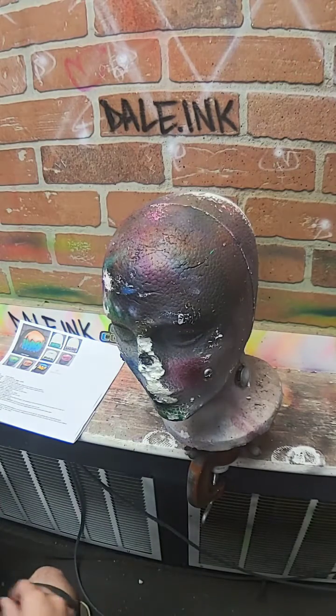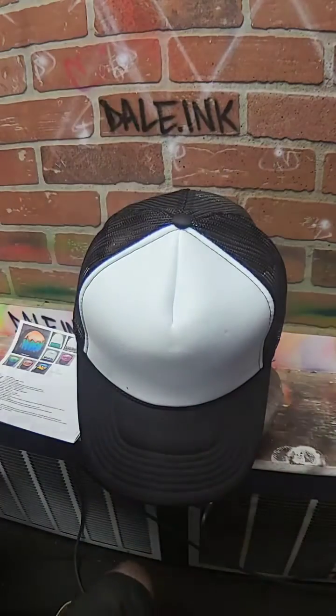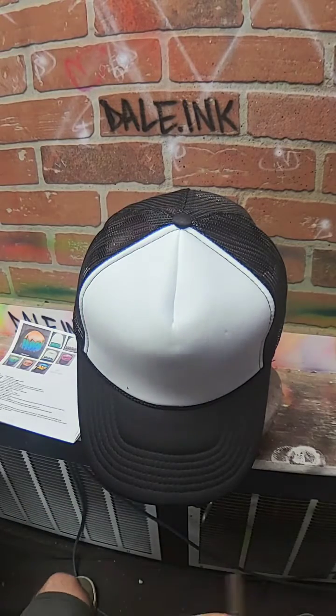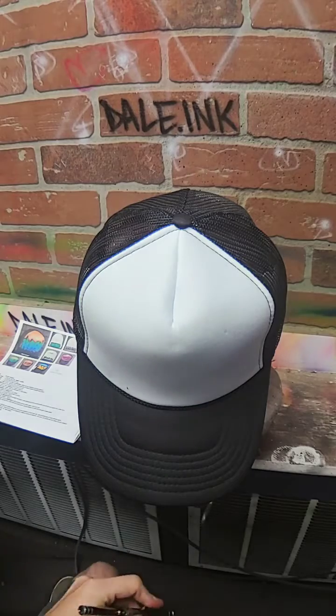Okay, 2 more hats. This one is Prii, P-R-I-I, black, white, blue, in the urban style. Oh, chucker.